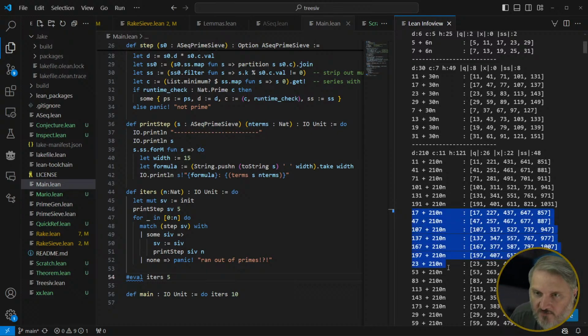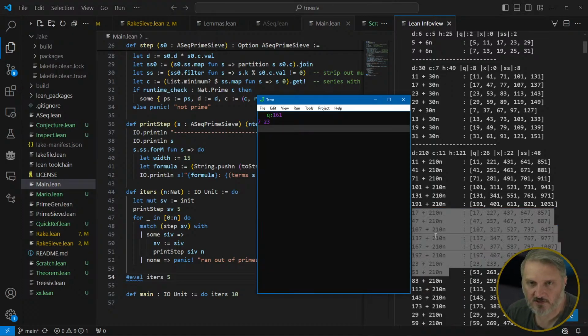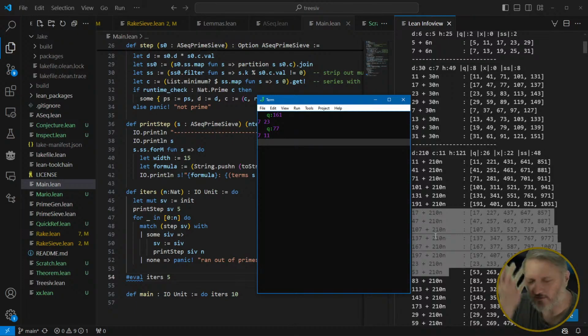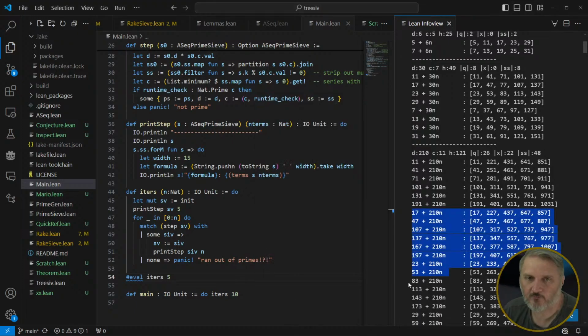And then here we're doing the same thing with 17, and you can see there's a gap between 47 and 107. So that number 77 should be a multiple of 17. No, it's a multiple of 7. Okay, right. All of them are going to have some multiple of 7. Yeah, 77 is a multiple of 7, obviously. And then same thing here.